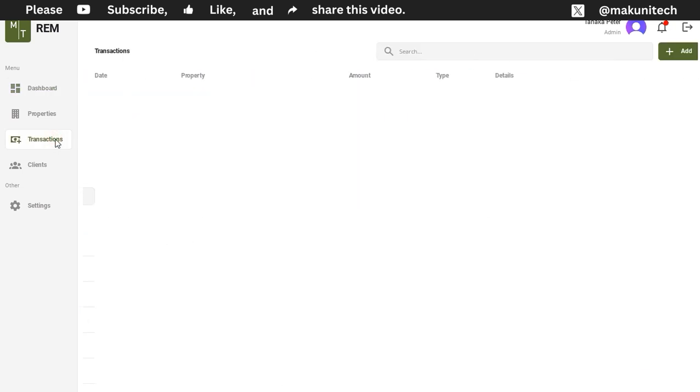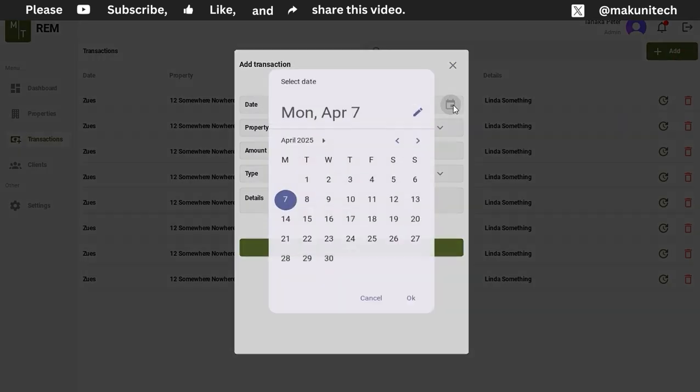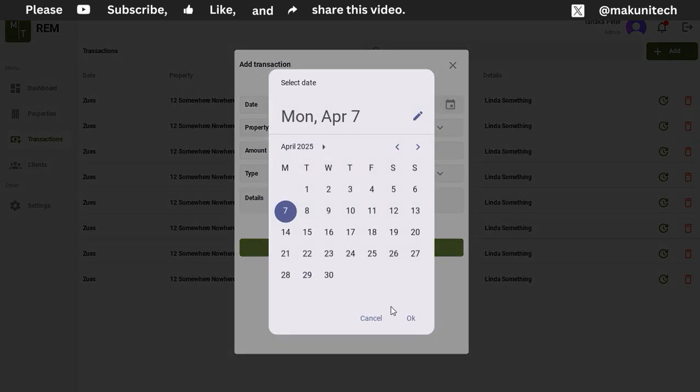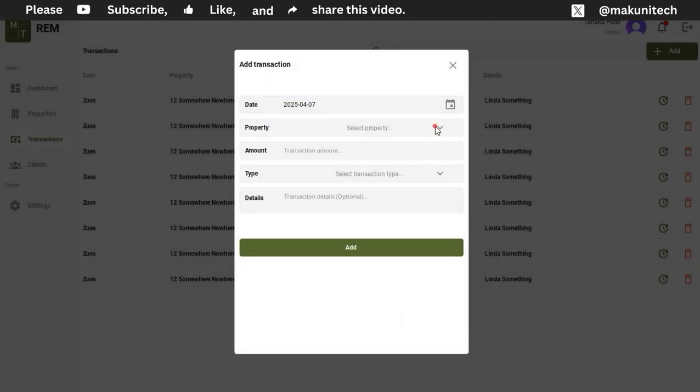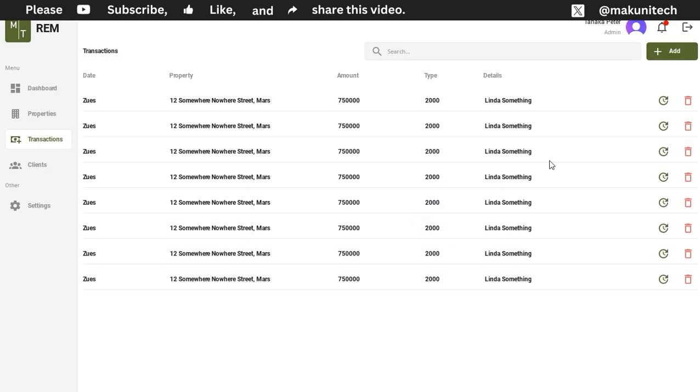Okay, so transactions, add. So let's add our information. Okay, so now this is working. So let's check our update function, right?